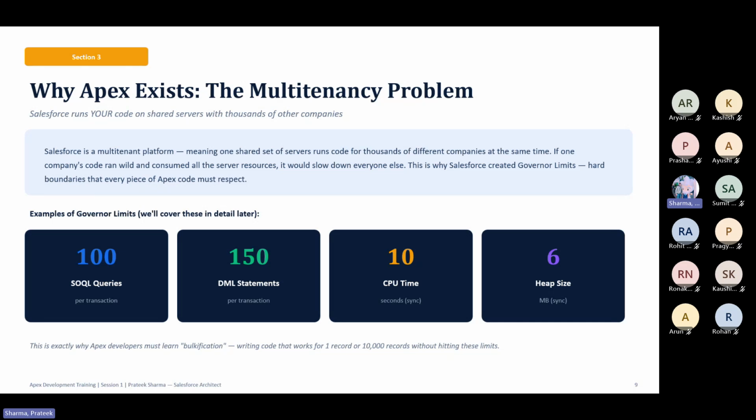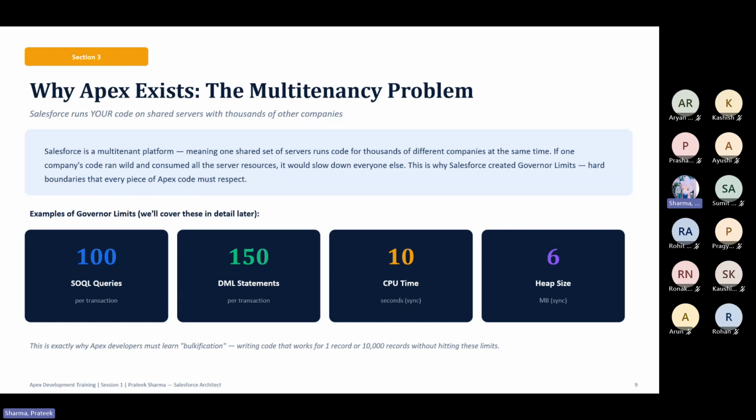We'll give you some examples of governor limits, but we will discuss these in very detail throughout our course. There is a limit of 100 SOQL queries per transaction. What is SOQL? Salesforce Object Query Language. It is a database language used to get data from the database. The Salesforce database is not visible to any developer, so we need a query that is used in Apex only. Whenever your Apex code runs, it will fetch the data from the database and give you the data as a result, right?